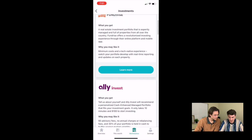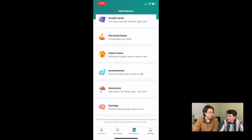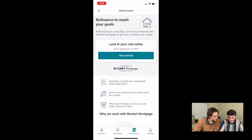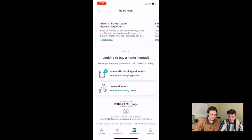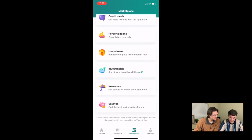and it gives you that different company that will be getting that overview for those companies. It is a super good overview. So I mean, if you're looking for a home loan, it does have some cool places with Rocket Mortgage, different places to kind of help you figure out or find a different place to get a loan or a credit card, which can be super awesome if that's what you're looking for.